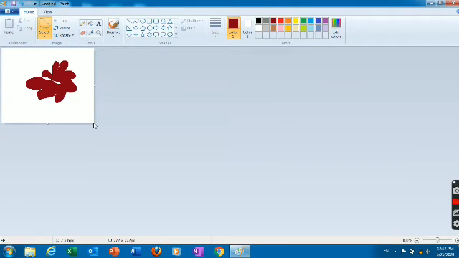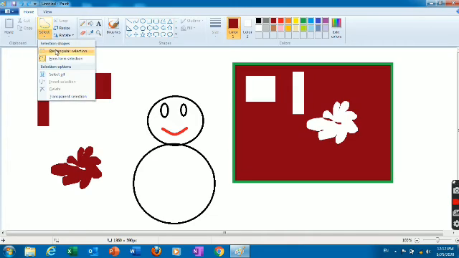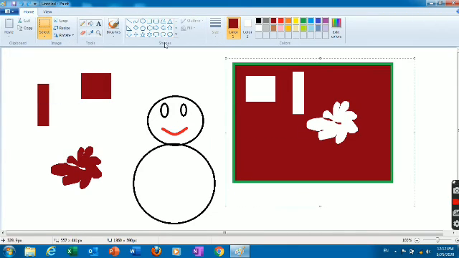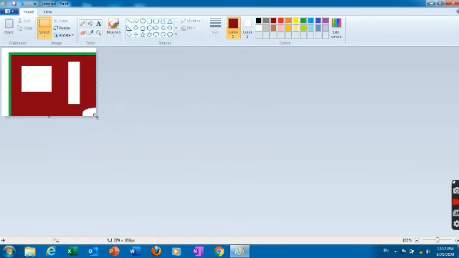We can crop here now. That part is cropped. Crop means cut. I am selecting it now. Crop. So what part do you want to cut? I want to cut this part. Now it is cropped from that painting.